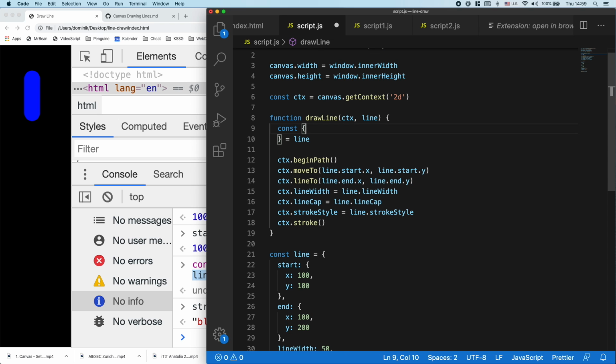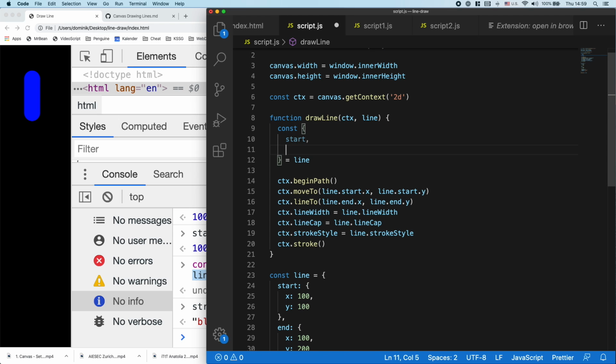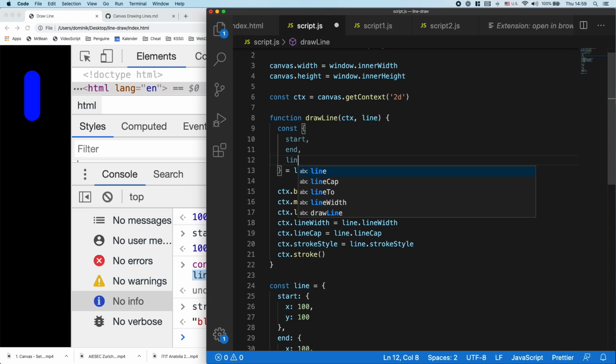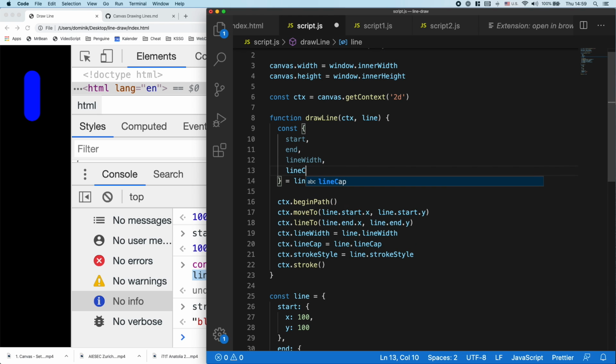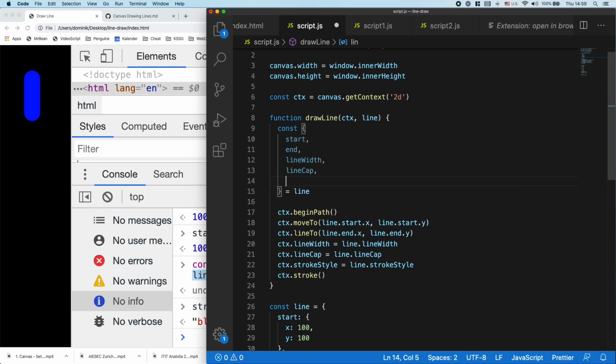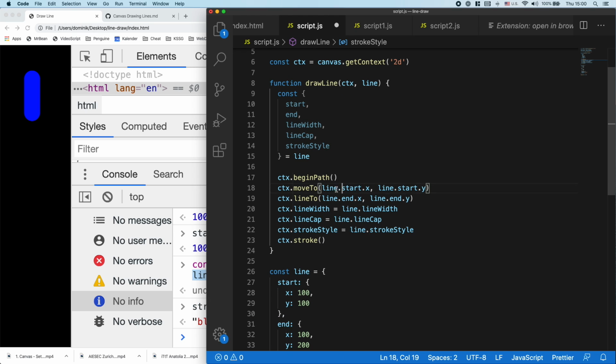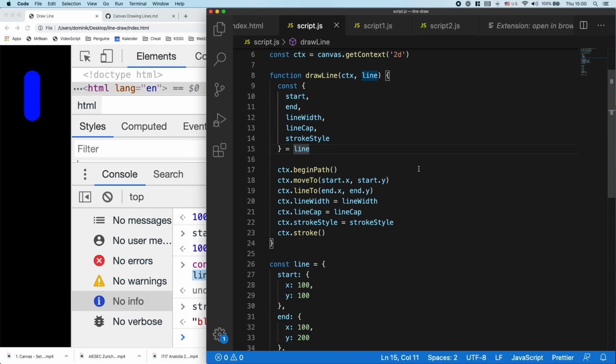So what I can do is something like that: start, end, lineWidth, lineCap, strokeStyle. Okay, and then I can remove this because what I did is I destructured all those values.